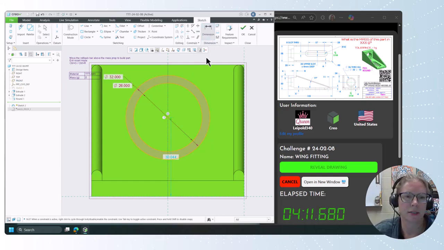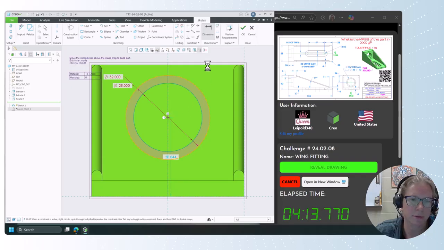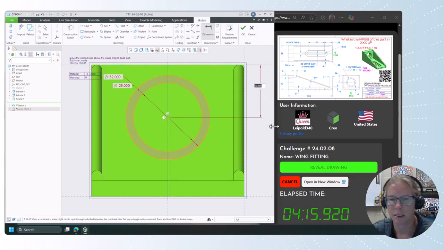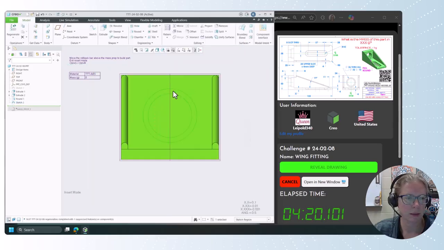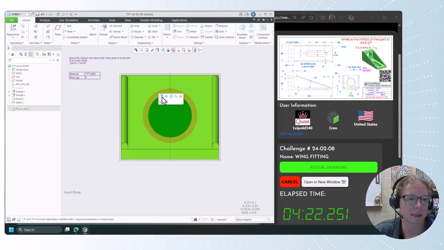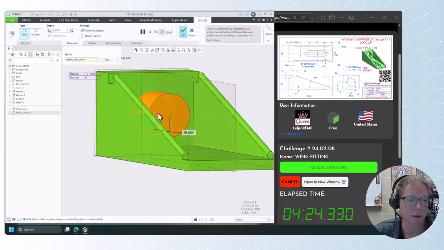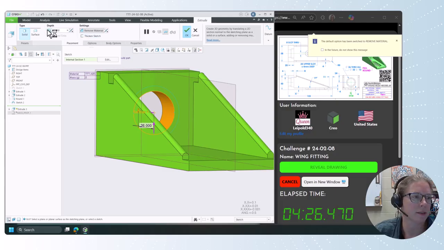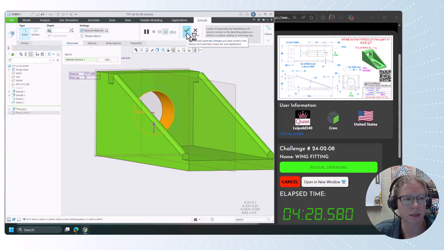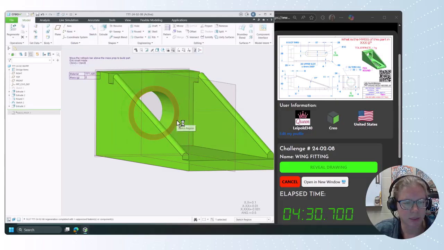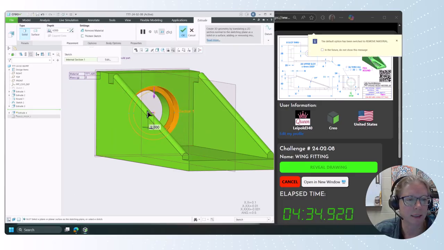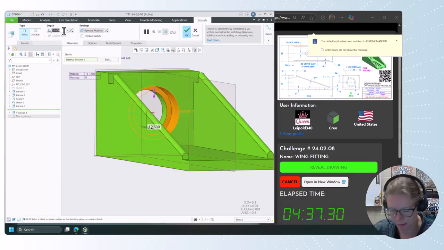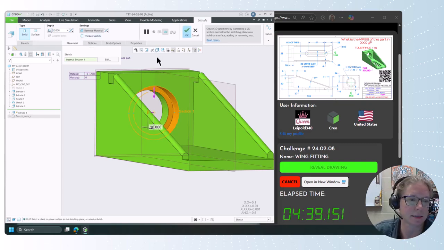It is located from the top. And that is a depth down of 24. All right, so we're going to click this and extrude. Flip that. I really do want it to go all the way through.